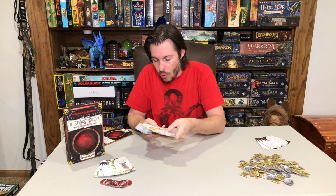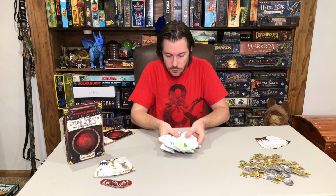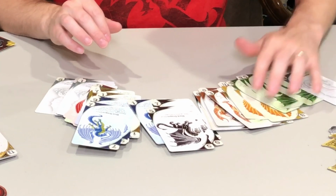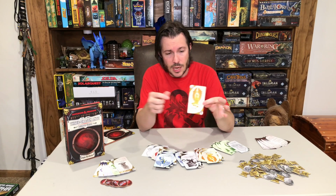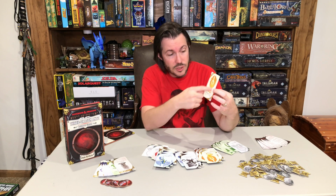Now, these are all going to be dragons. Pretty much everything that is a standard card in this game is going to be a dragon card. And those are various different types of dragons you can see there. We've got blue dragons and black dragons and white dragons and green dragons and gold dragons. And they do have different abilities as well. So every card's going to follow the same look here. We are going to have a strength value right up here, this number. You're going to have some artwork on that card. It's either going to be a mortal or a dragon. We'll see those here in these special cards. And then it's going to have an ability at the bottom.